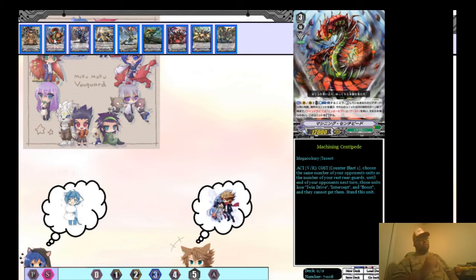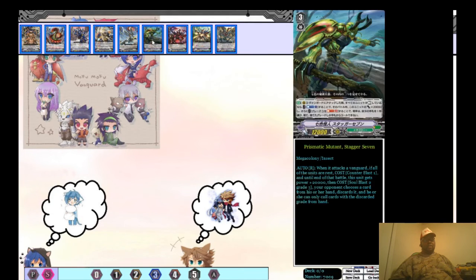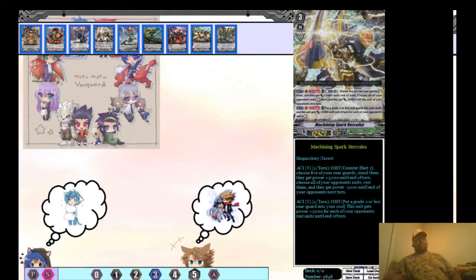In a full-blown machining deck, it works because machining has a lot of stuff to work with, especially seeing that you have Stag Beetle that calls everything at rest. It can restand itself. And you have Spark Hercules that has the ability to restand all of your units. So it's not going to a complete waste in my honest opinion. And because of this, I have to say at most he's a 2 of. I can't really see him as a 4 of. I can't really see him as a 3 of, but a 2 of, I can definitely see him doing that.